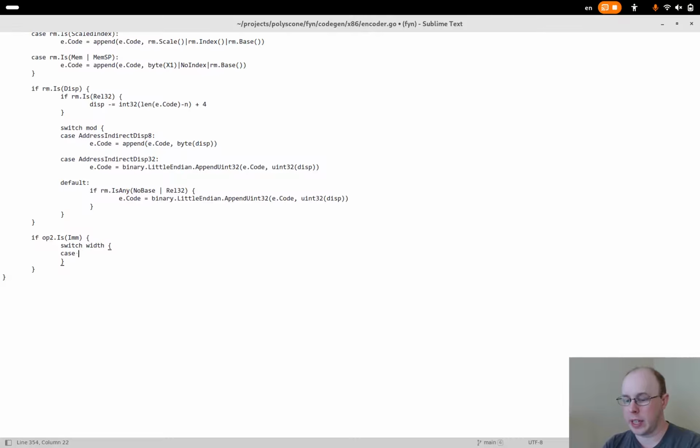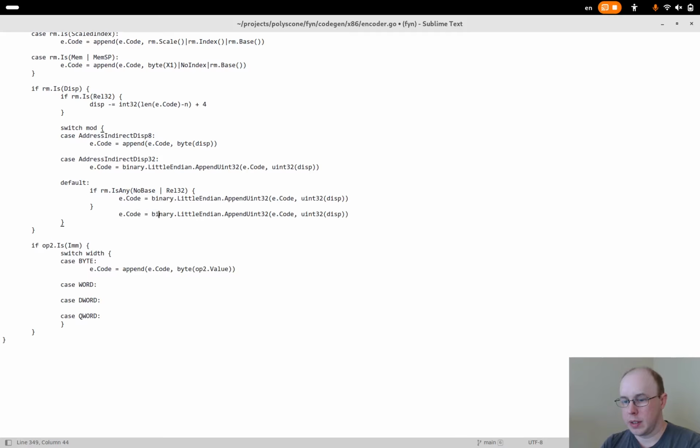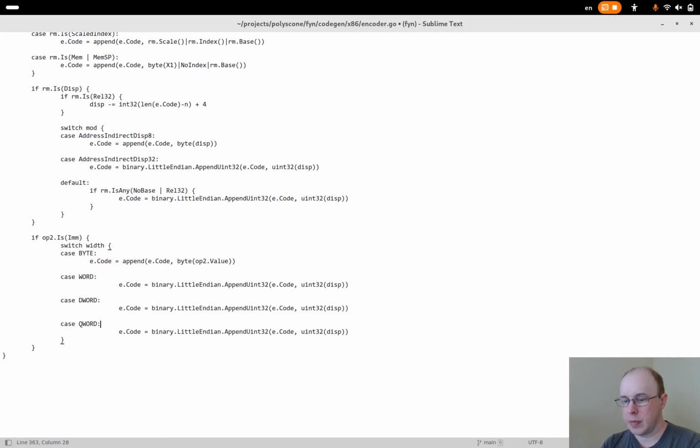So in the case of a byte, word, D word, or Q word, we do something different each time. So we'll do the bytes, we'll just append a byte from op2.value. And then these ones will have to do the little endian append.